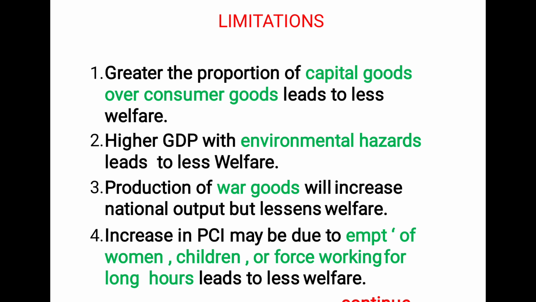Now there are always some limitations. A greater proportion of capital goods over consumer goods leads to less welfare. Concentration should be given more to consumer goods. If you are not going to do that, and you give importance only to capital goods, that is not going to promote any welfare.